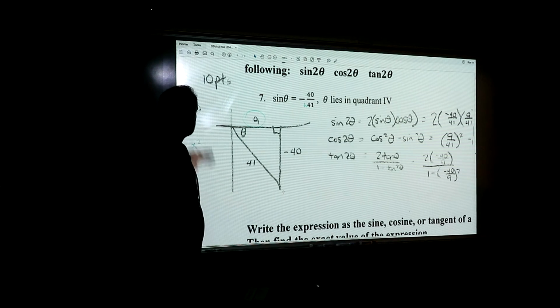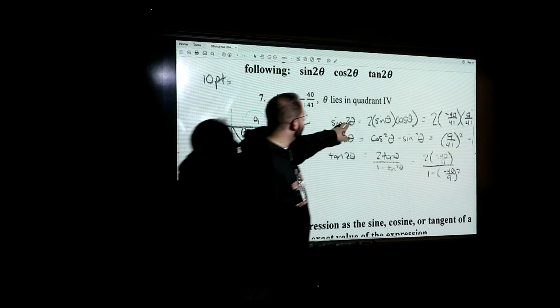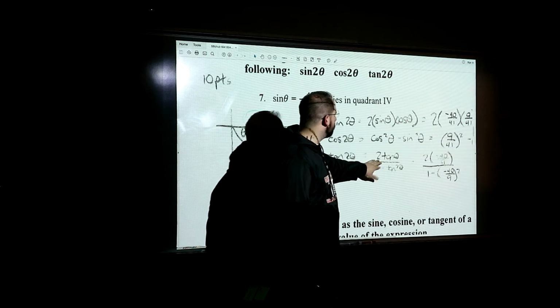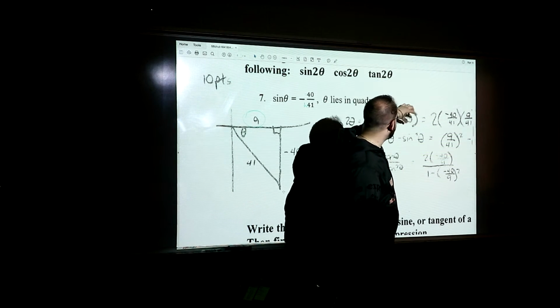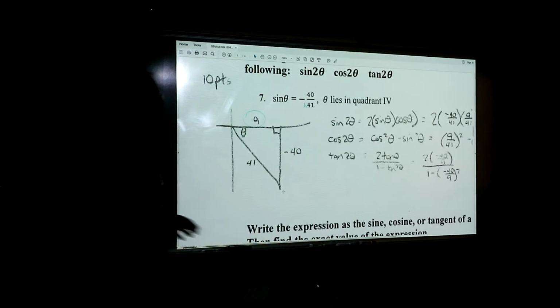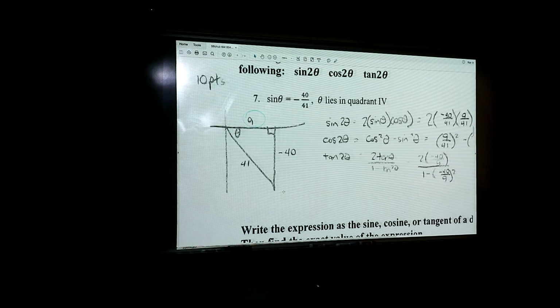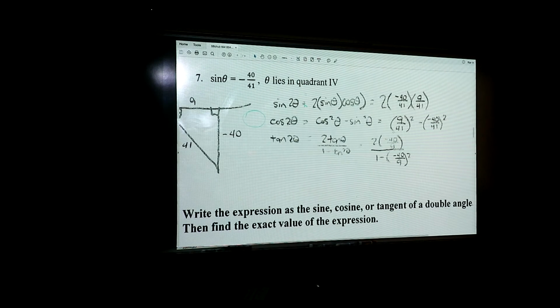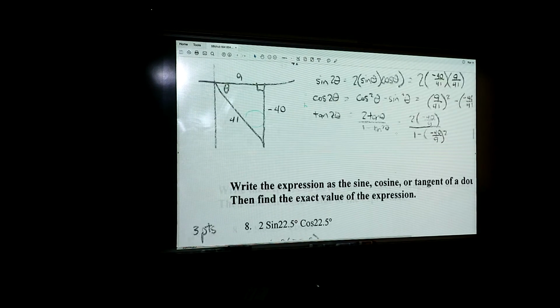All right, but anyways, when you plug them in, here's your double angle formula for sine, double angle formula for cosine, just pick one of them, double angle formula for tangent, and then you just had to plug these values from your triangle in. And that's all I wanted. You did not have to simplify. I said you didn't have to. You had to show me the formula and plug in the values from that. Okay? Now a lot of people went further, fine, you didn't have to, and I was checking to see if you were kind of right and stuff.